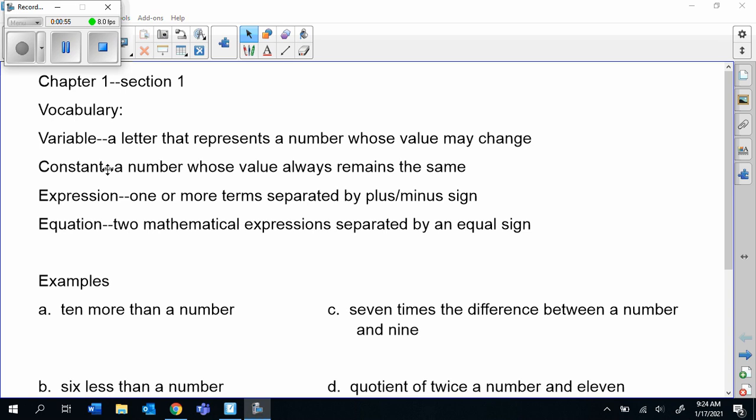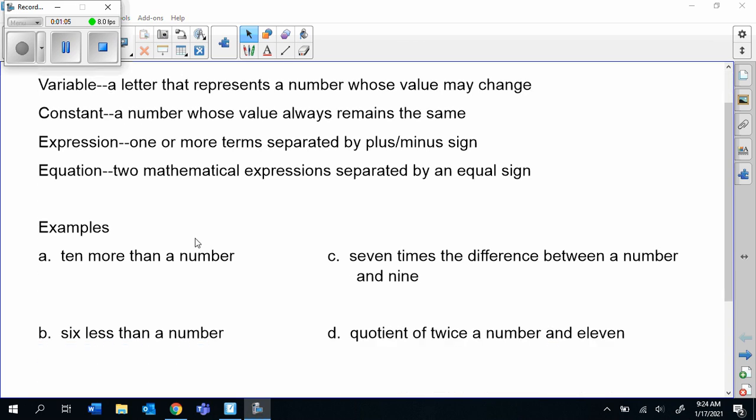Section 1 just defines what you see there on the screen: variable, constant, expression, equation. And then we go right into translating expressions. I also have sent out a PDF that lists a bunch of these. This is a skill that's very nice to have in place. However, it's not a skill that comes up over and over again. In general, you do need to know that things like "more than" mean addition, but we don't practice this specific skill throughout our course.